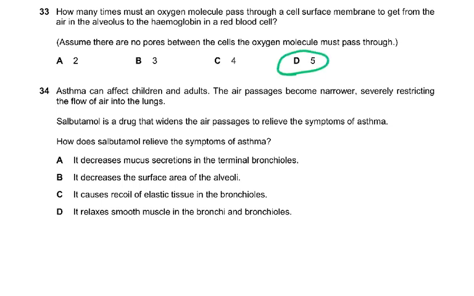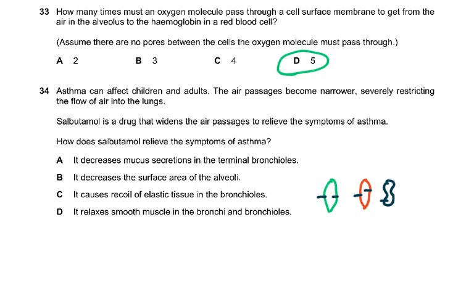I've done this in many questions. You see, you have to understand the alveolar wall is 1 cell thick. Then the capillary wall is 1 cell thick. And then inside this we've got the red blood cell. So 1, 2, 3, 4, and 5. But if it says phospholipid layers, then it will be 10. That's also been a question in one of the papers.